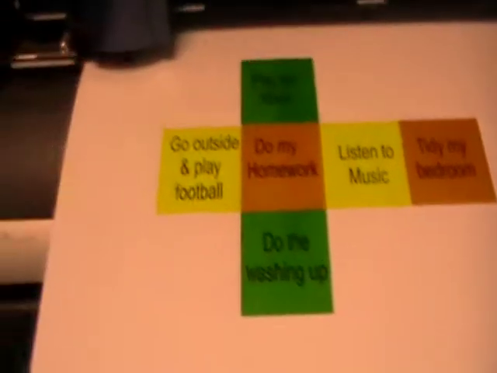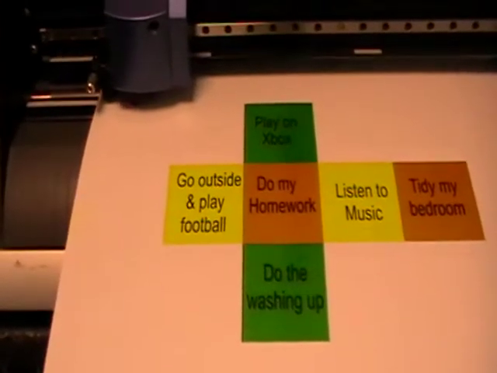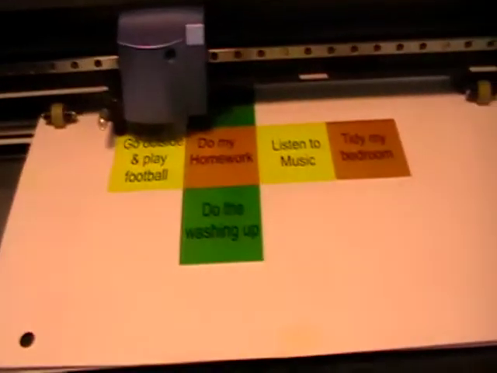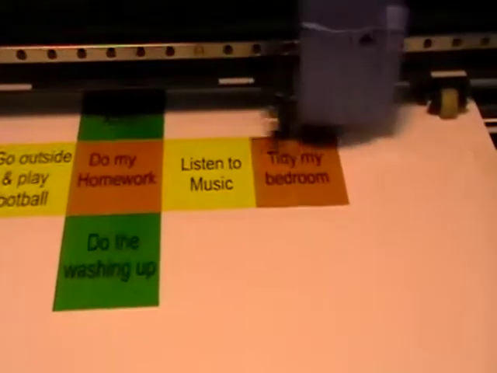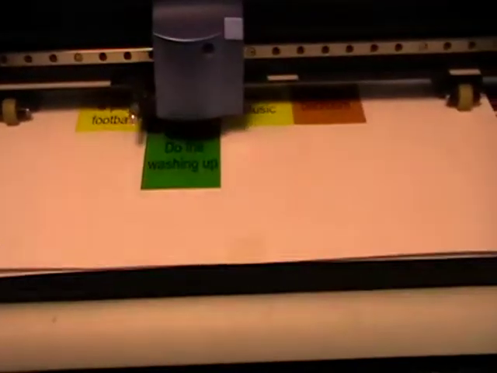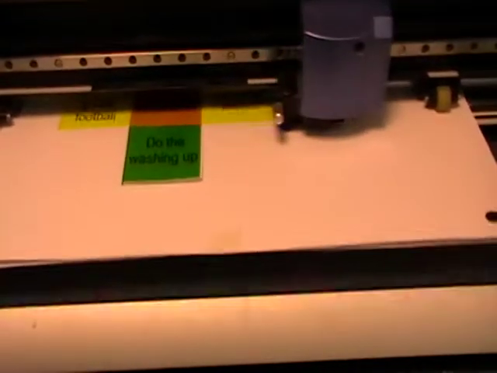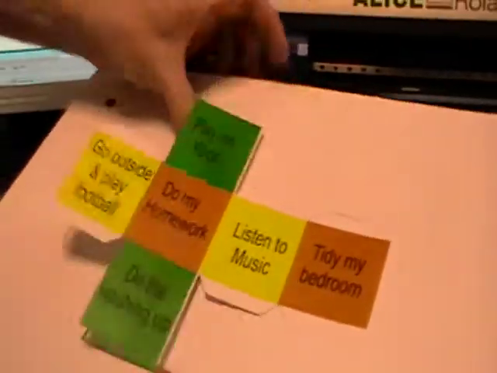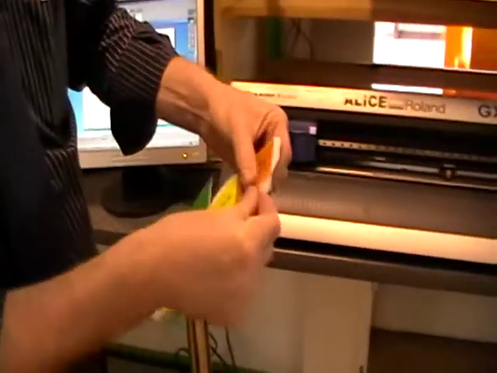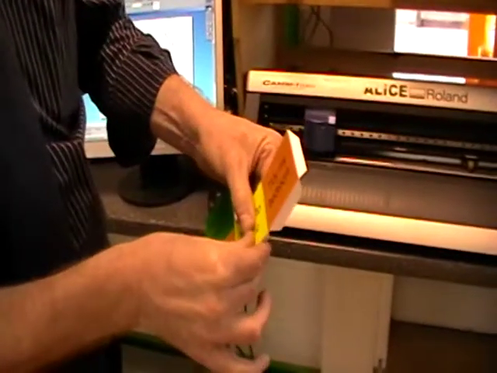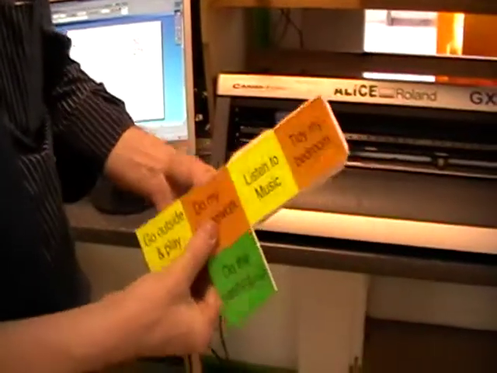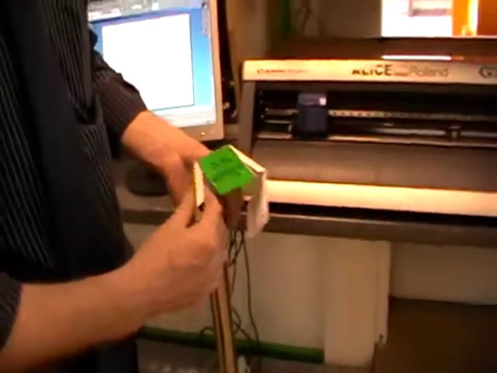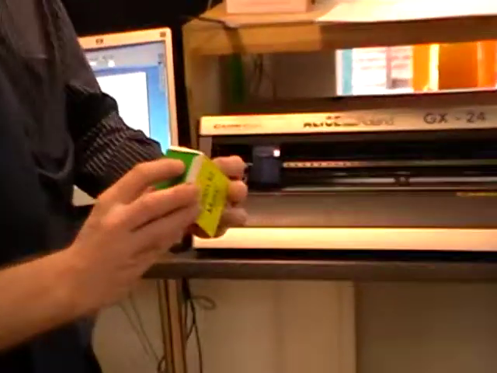That's the second one found, off to the third. That's the scoring, now it's going to do the cutting. Okay, push the lever back. Now that has done it very well. It hasn't cut all the way through, which is good. My score lines are perfect, so I can bend the tabs round for gluing. And there is our net ready to glue together.